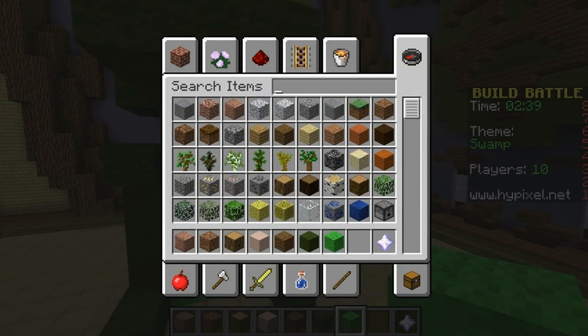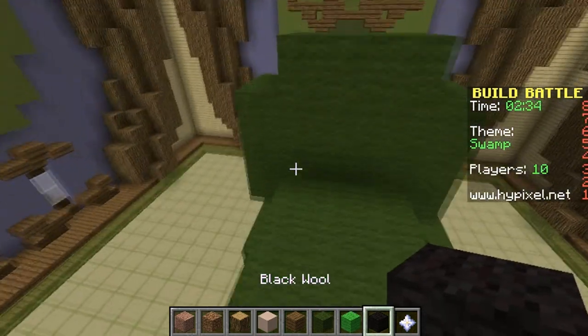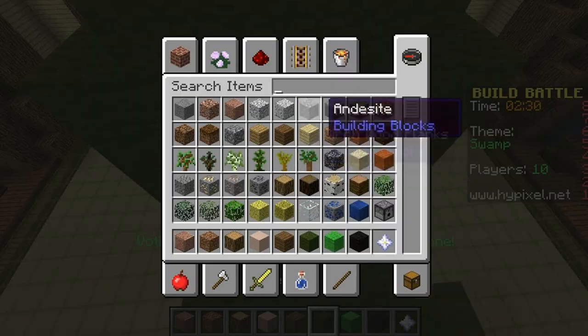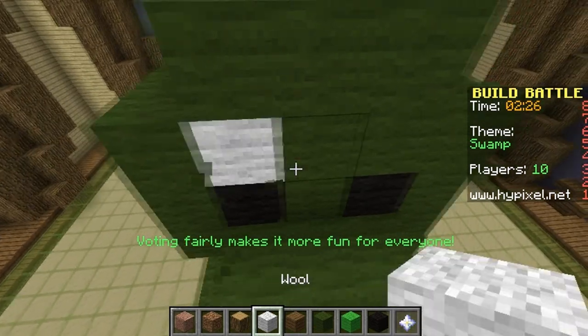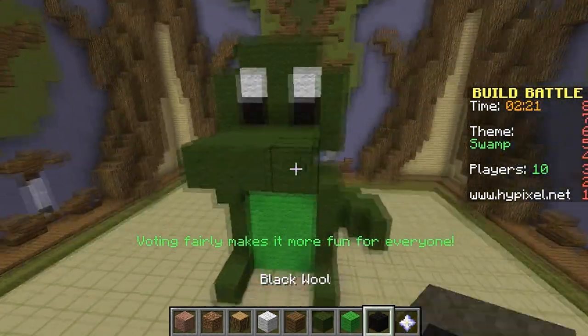I'm getting confused. Okay, so now we need some black wool so we can do his eyeballs, right? So black wool, eyeball number one could go here. Eyeball number two could go here. And then we want some white wool. And the white wool is gonna go up here. How cute is my crocodile? Can you even handle the cuteness of my croc? Seriously though, can you?